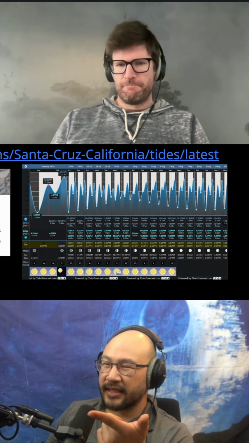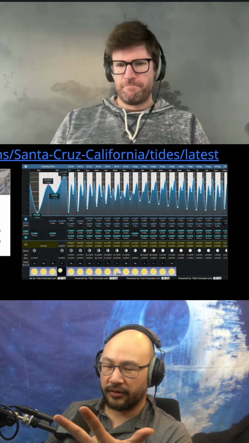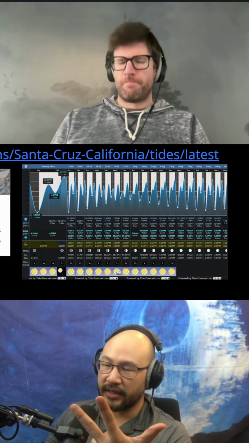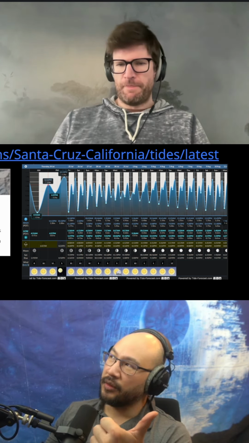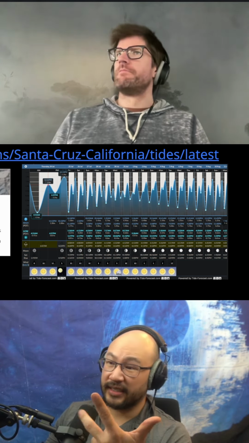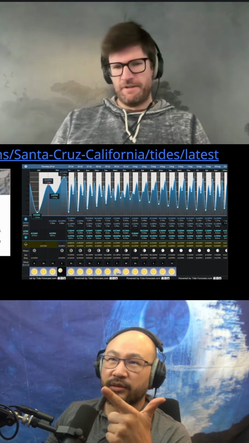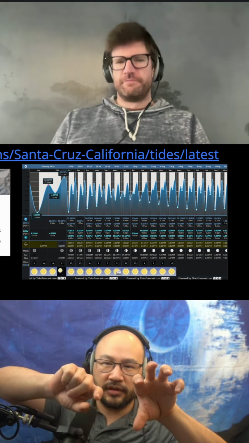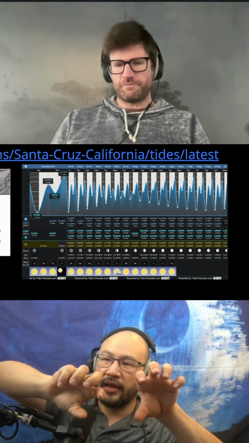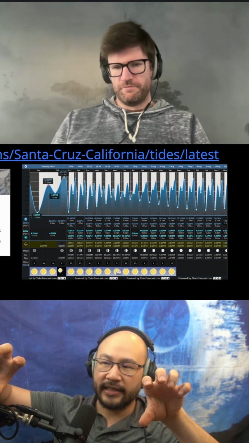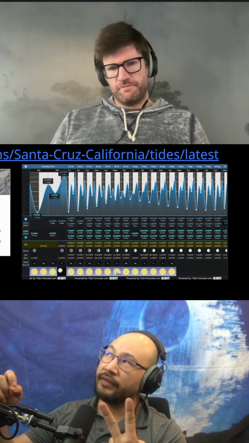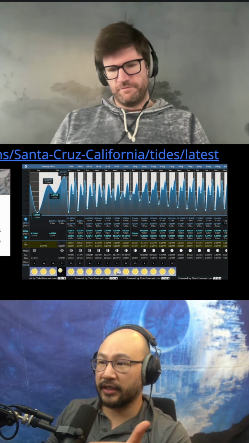What I think this signal is saying is that there are three main gravitational forces for the high tides and low tides: the moon, the earth, and the sun. I think that's when you get these super high tides, when the moon's pulling the water towards the moon, and then also if these happen to be aligned with the sun, you get a super high tide, with the gravitational forces pulling in the same direction.